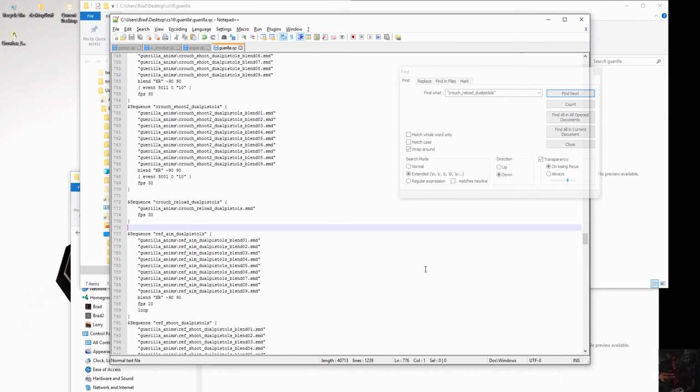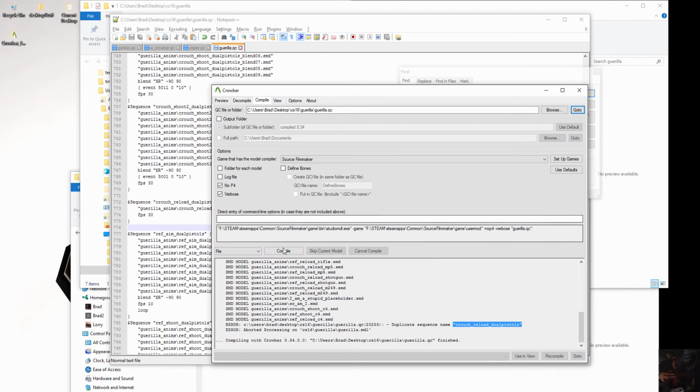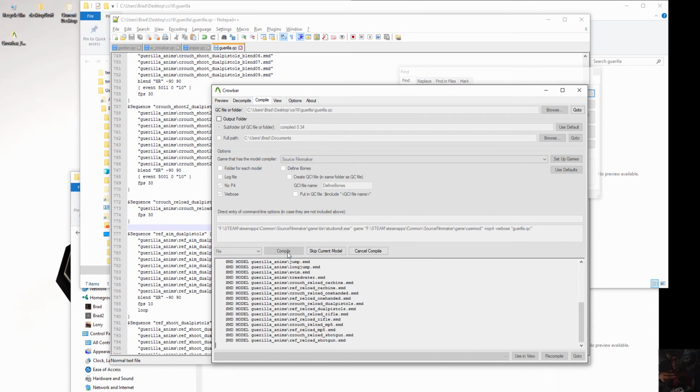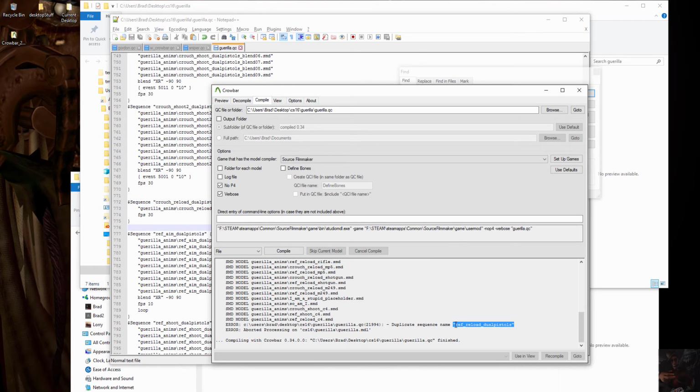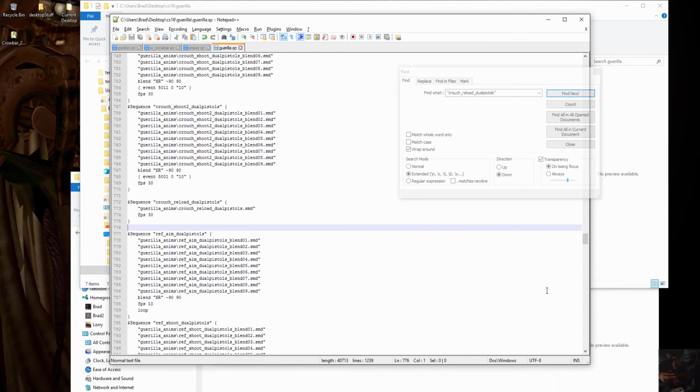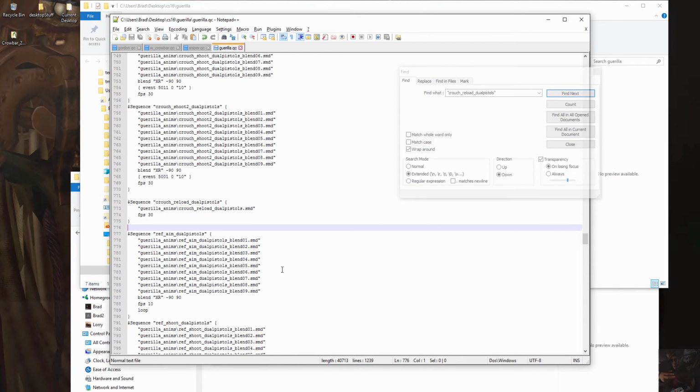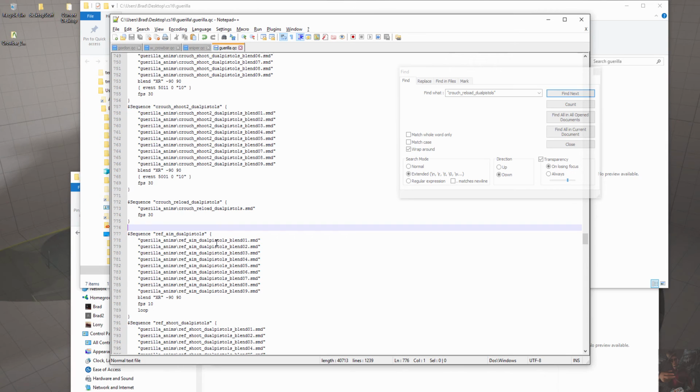Once that's done, back into Crowbar, run it again, and there's going to be a couple of these right there. Reference dual pistols, grab that information. Make sure you bring the quotation marks with you, or you're going to end up having to go through line by line by line until you actually find the error.